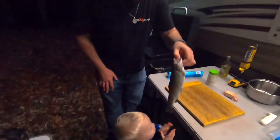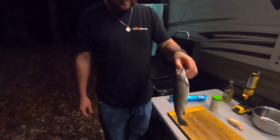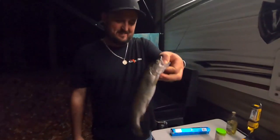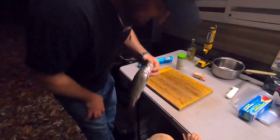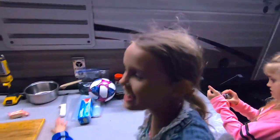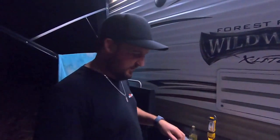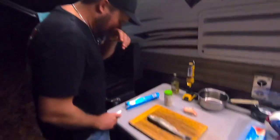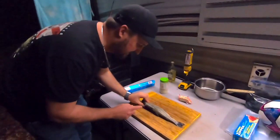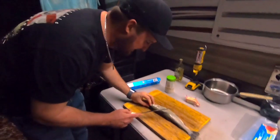Hey Logan, what do we got here? A fishy. What kind of fish? We got a little rainbow trout. We're up in North Carolina. Who caught that rainbow trout? Me. We're gonna show you our favorite way to cook them. Camping style. Quick and easy. You wanna help me? Just watch your fingers for the knife, okay, bud?